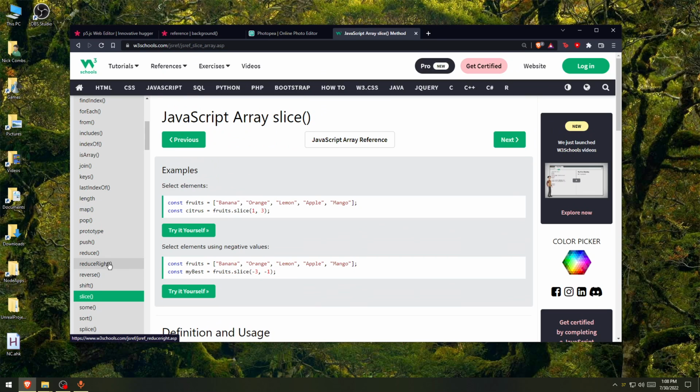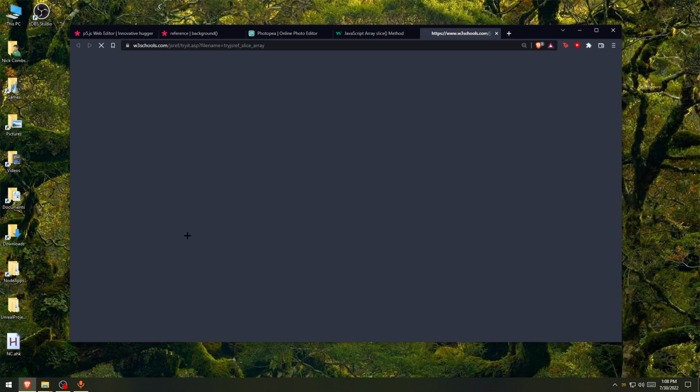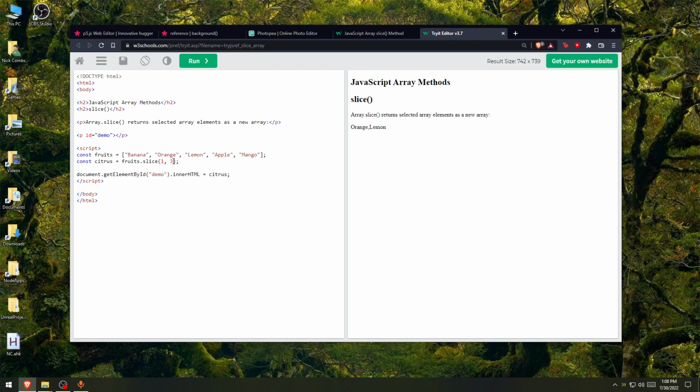And then slice is more of a get kind of thing. It's grabbing a section of the array. In this case, from 1, and then 3 items from 1. So it should give you this. Oh, I see. It's the positions. So it's from 1 to 3.